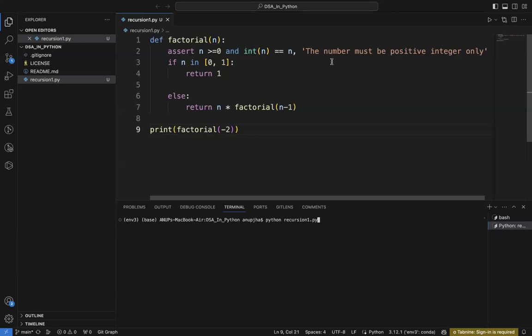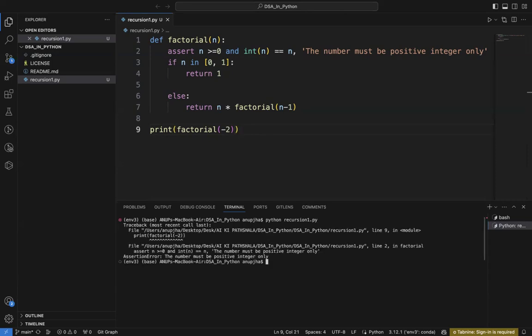So if we run the same case for this function with, let's say, minus 2, in this case you will see that it gives another error saying that the number must be a positive integer only. So let's save this code and run this. Can you see? I'm getting this assertion error: the number must be positive integer only, whatever I have written here as my error.